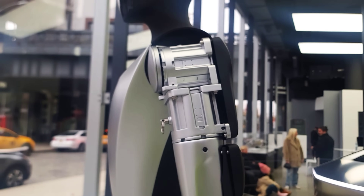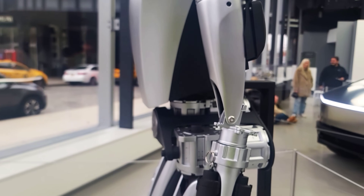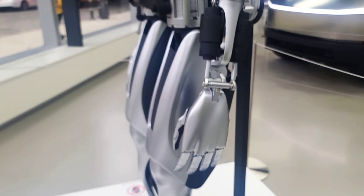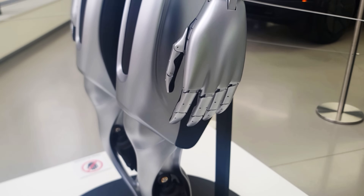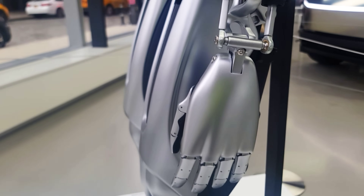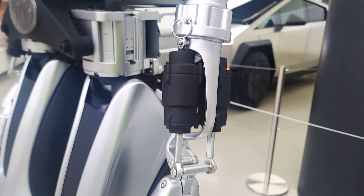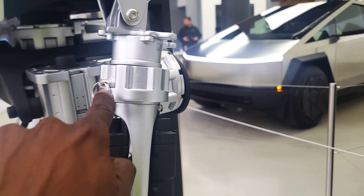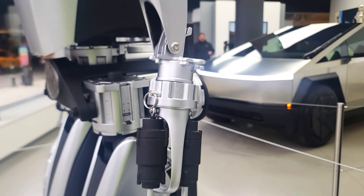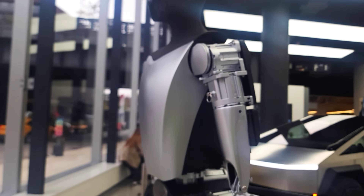The arms are built nice — it does everything a human can do and can work with tools. See the hands guys? There are a lot of sensors in the hand. Look at how the wrist is made — these hydraulics on the wrist. I don't know what these pins are here. Wow, it moves nice!